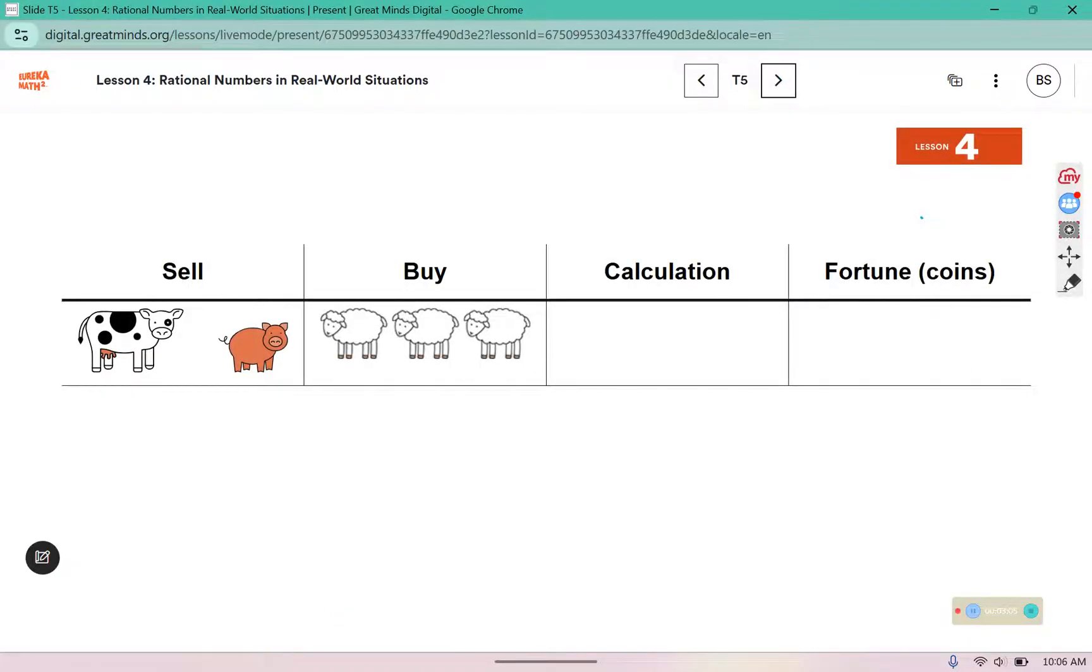In this scenario, the merchant sells a cow and a pig, and wants to buy three sheep. Does he have enough money to pay for the sheep? Well the cow is 200, and the pig is 50. And each of these sheep is worth 100. Does he have enough? No, he would go in debt, 50 dollars. And today we use this negative symbol to represent debt, or a number below zero.